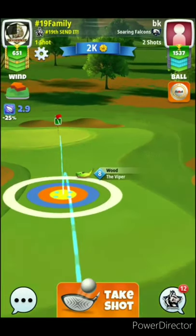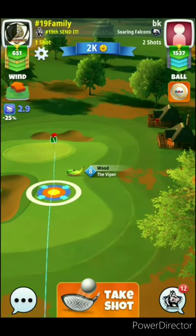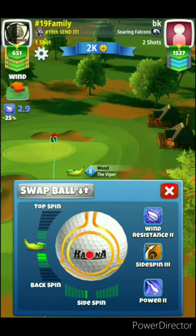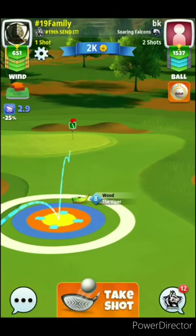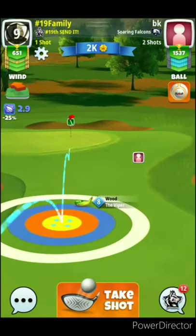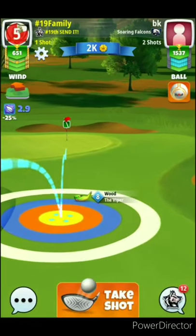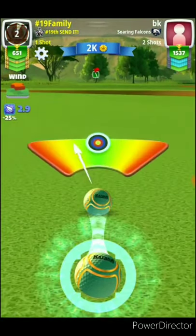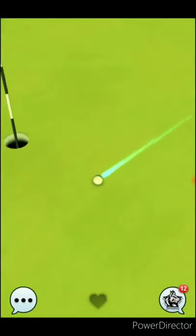The viper is what I'm using, but again, if you have the sniper I definitely recommend it because it gives you the best chance to drop the shot with its ball guide and accuracy. With the viper you're looking for the second bounce to be up along the fringe, then let that ball guide go towards the hole and hopefully get the good rollout. I did run out of time when setting up this shot so I wasn't able to turn my screen and properly adjust it like I normally would. But 0% elevation, aiming at the hole — hopefully you can get it to drop. It's definitely a chance at the albatross and we came pretty close.